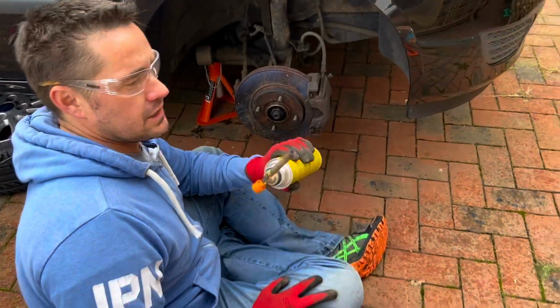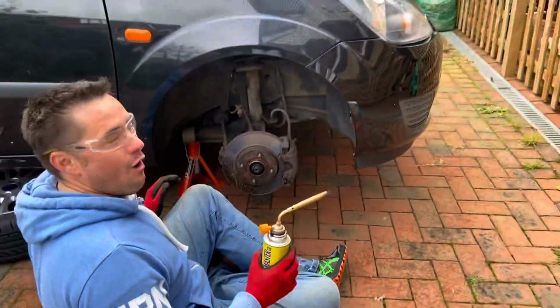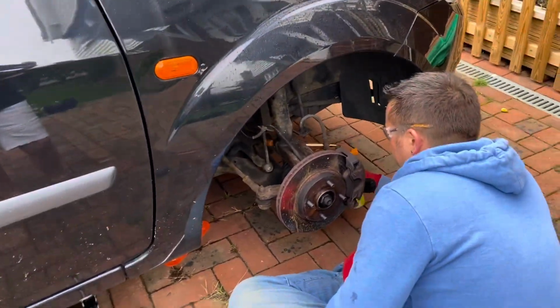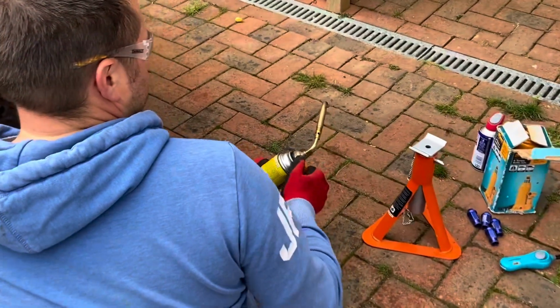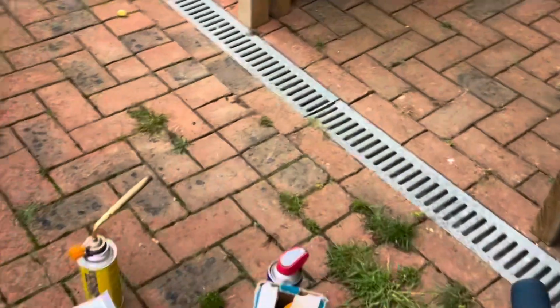So blowtorch is lit. Safety, number one priority. Whoa, yes. Whoa. Oh, hang on. What? Hang on. First off, I need to remove the brake cable.